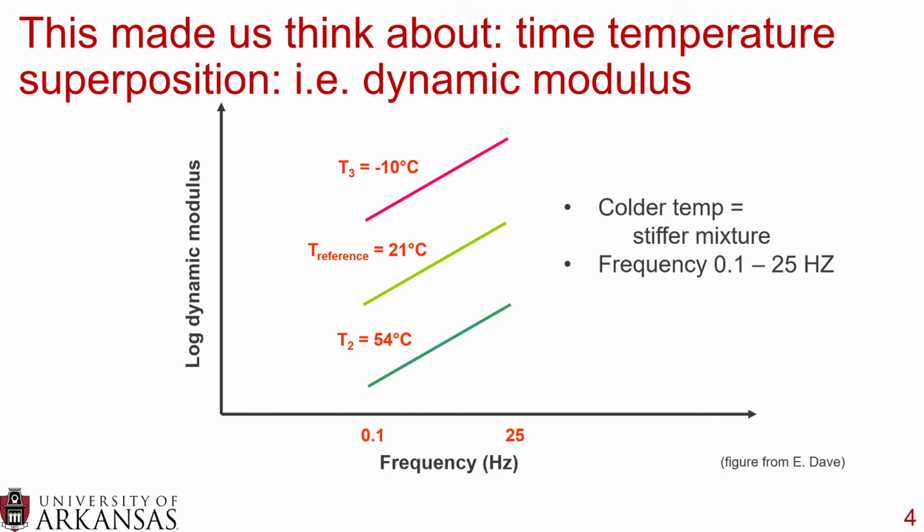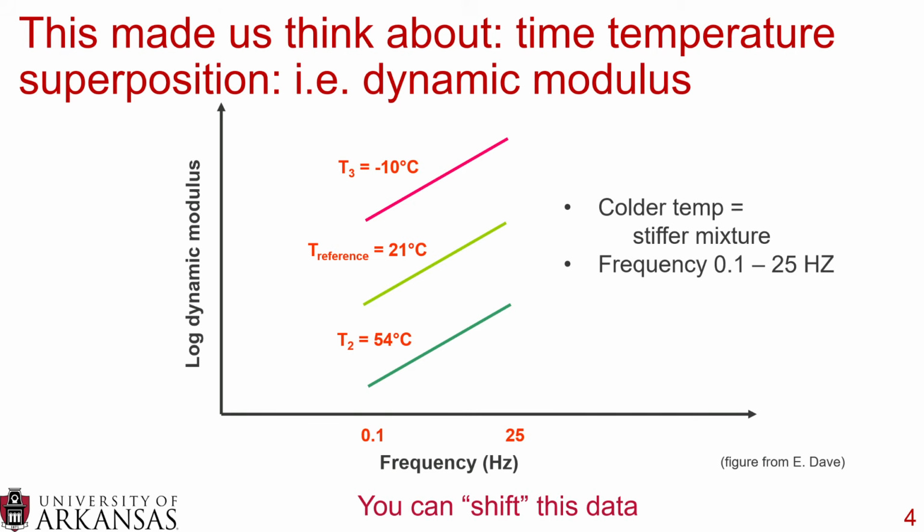And at those colder temperatures, you can see there's higher values of dynamic modulus. That means you have stiffer mixes. And vice versa at the higher temperature. And so we run different temperatures, different frequencies. And if you talk to Jeff Rowe, he'll say you need more temperatures and frequencies. And he is putting his academic hat on when he says that, because I agree. The more data, the better. But this is just a simple example using 3 temperatures with a range of frequencies.